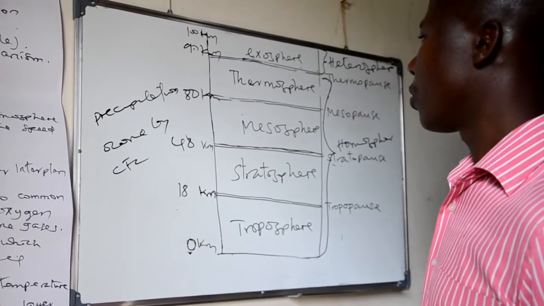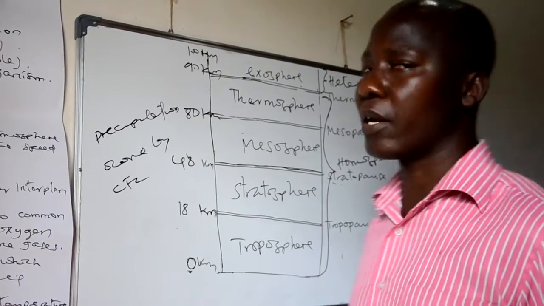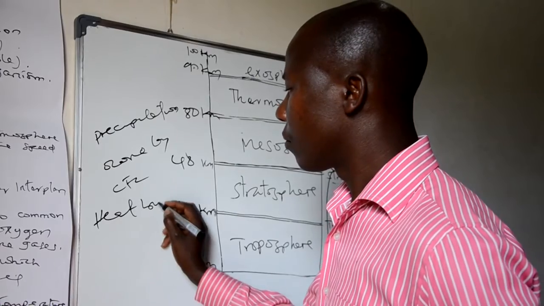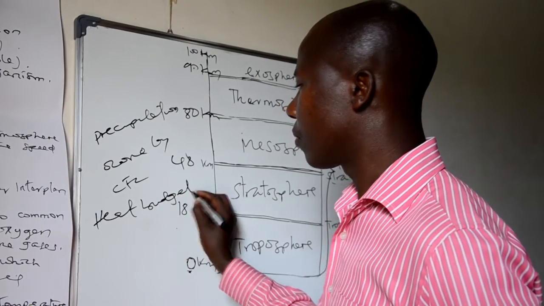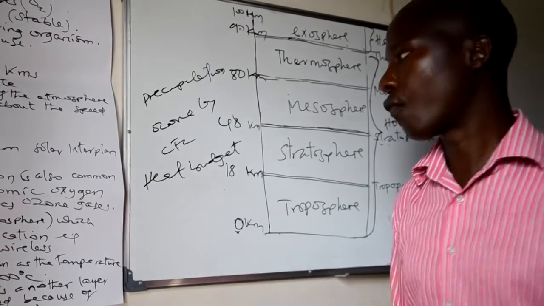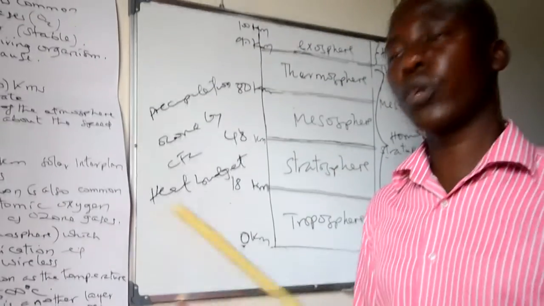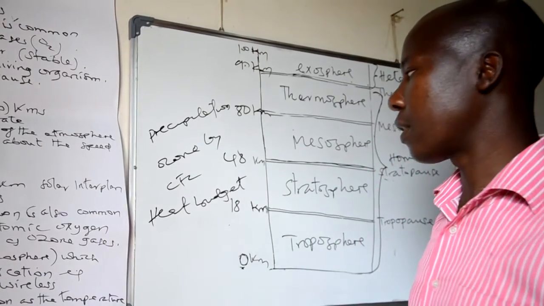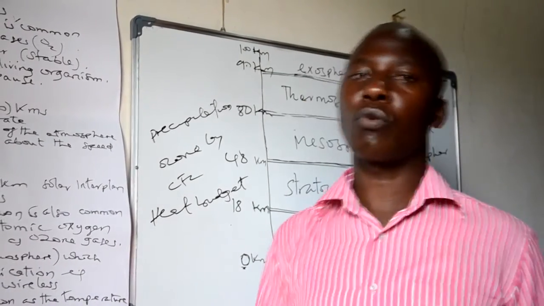Another function is that it is important in the heat budget. Heat budget is a concept I will describe in greater detail so as to know its meaning. But heat budget is the situation of making balance between the conditions of different natural regions to avoid an area being overheated or cooled.